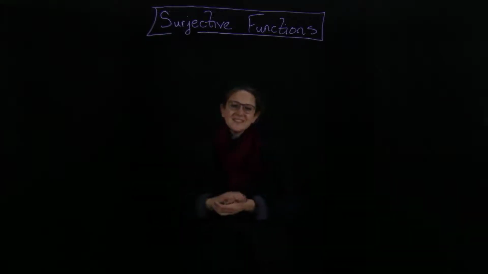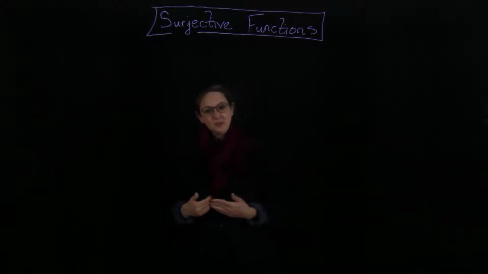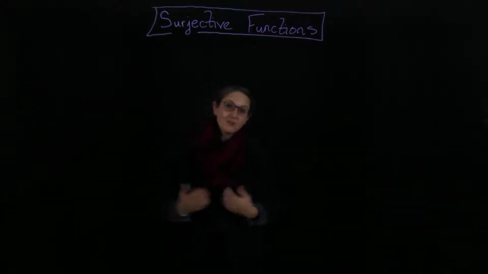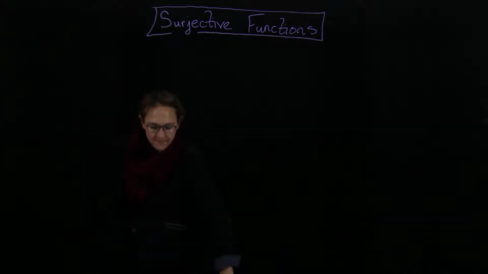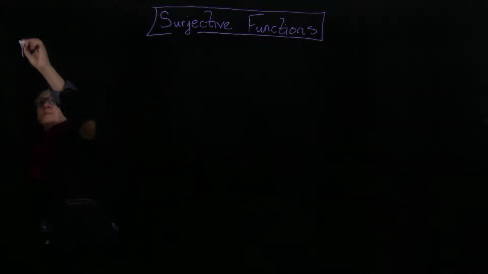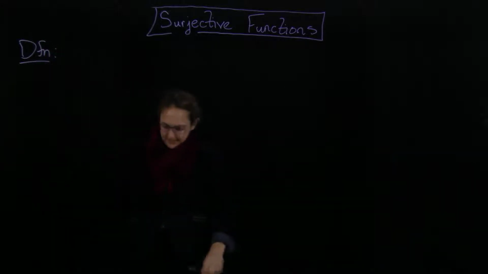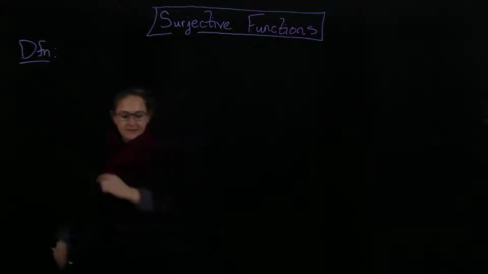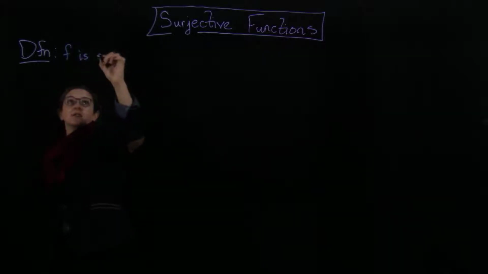Welcome. In this lecture, not only are we going to talk about what it means for a function to be surjective, but also how to prove that a function is surjective, something that one is often asked to do, in fact. So here we go. Here's the definition. We're going to say that f is surjective.